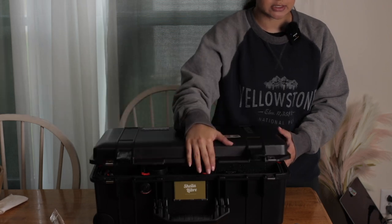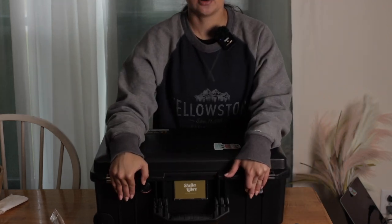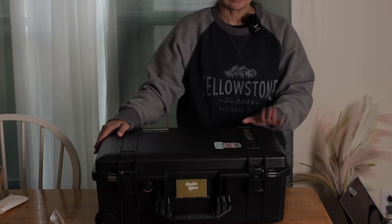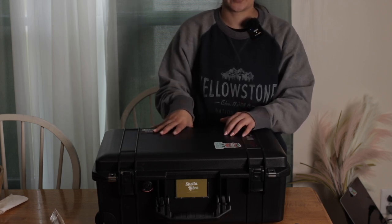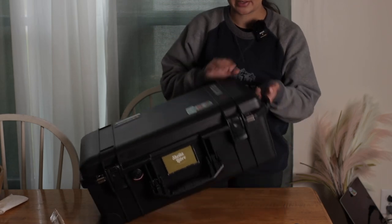If you are someone that's motivated by the colors you're choosing, the Nanuk ones are really cool, but I was just looking for something that was black in this instance. I would love to have a blue one or orange one or anything like that, but for now, I feel like it's a great choice.